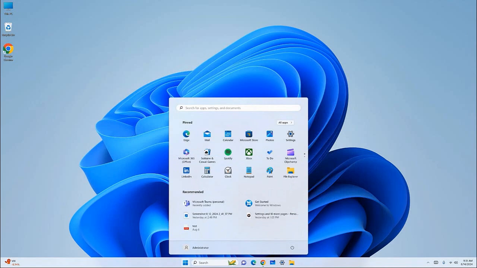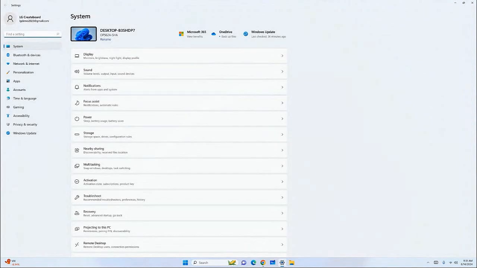A couple of other things in the Windows icon are, if you look on the top row of my pinned apps here on the right-hand side is settings. Now we do have a video on the top 5 settings we need you to look at immediately. So please, after this video, watch that one and consider everything we're suggesting in that top 5. However, I would suggest you look through all of these settings. Sometimes settings that you have on your laptop, a smaller screen, don't make as much sense as a setting might make way more sense on this CreateBoard. So go through the settings, play around with them, see if maybe you can initiate something that might help your workflow on the CreateBoard itself.